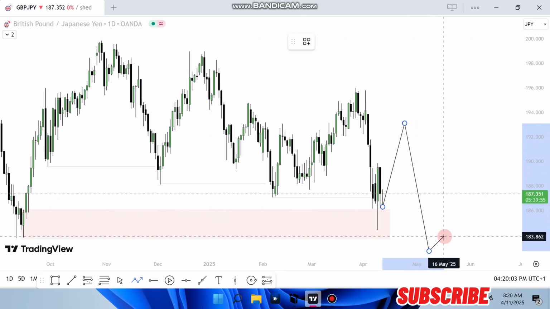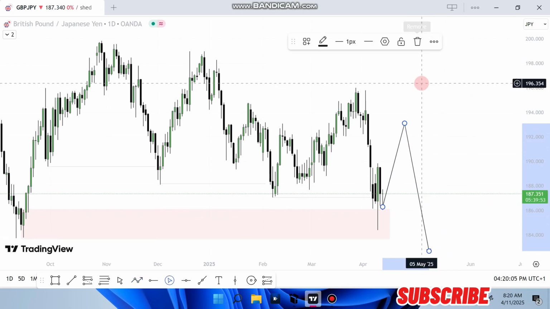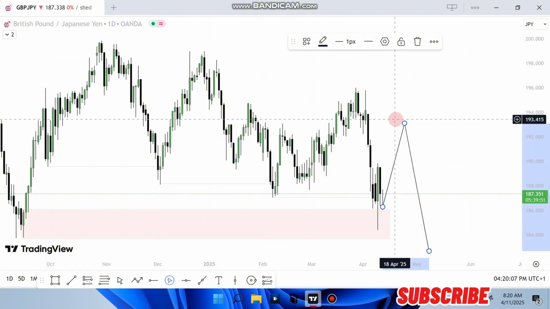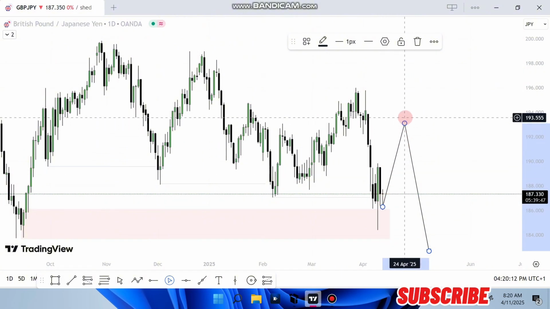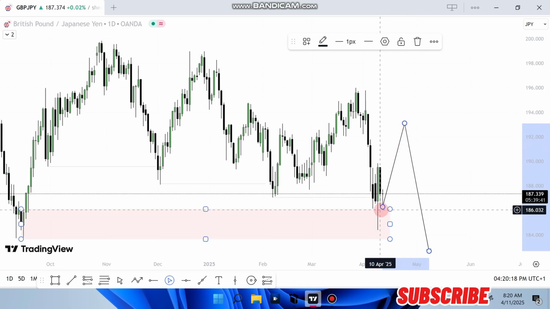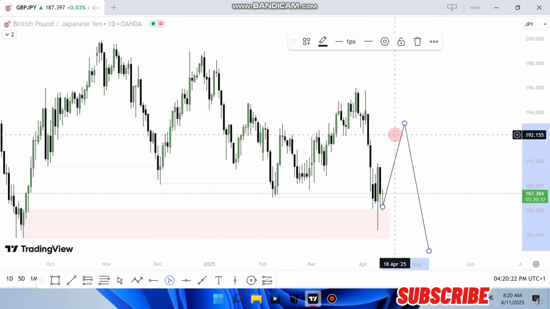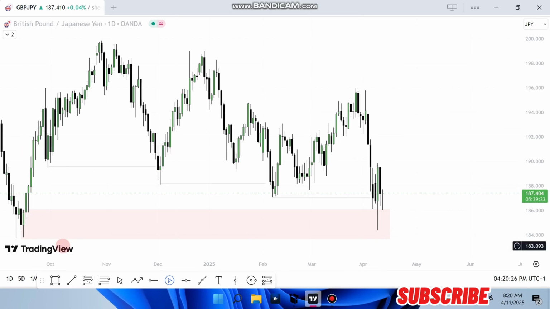And exactly, we already understood that, and we're not going to wait for days for price to pull all the way from here to here. Okay, it can take us a month, 2 weeks, 3 weeks before we get that kind of trade. So we're going to trade it as a day trader. We're going to be taking those buys till we get to the premium price of this range. Okay, and this is just exactly the range that I'm talking about.